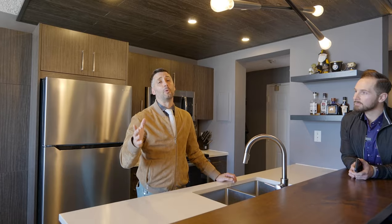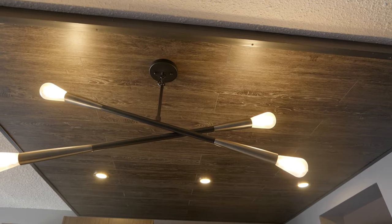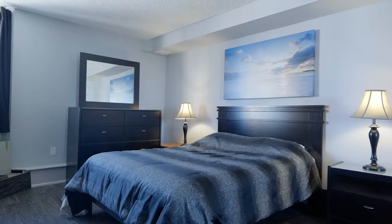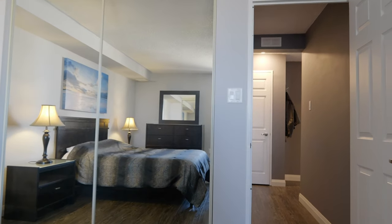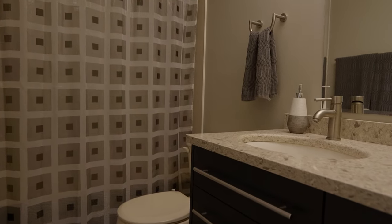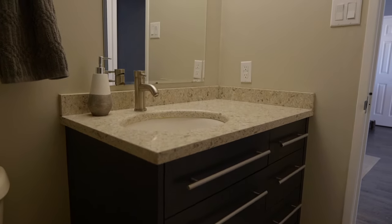I've personally referred multiple clients to this designer because he cares about quality and you get the benefit from that. One other thing I'll mention is you are literally steps from Dundas Place. London did a multi-million dollar upgrade to the downtown core, so you're close to every amenity you could possibly imagine — music, events, and everything else. The livelihood that we all crave so much is literally baked into where this building is located.